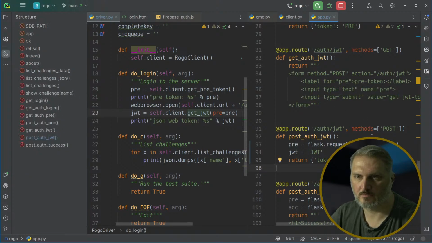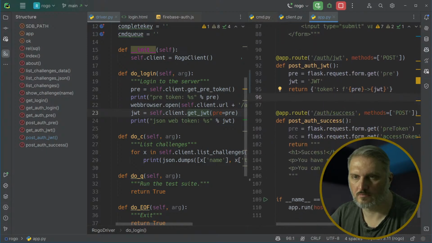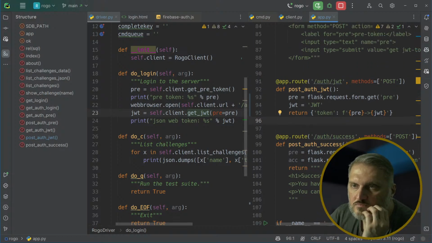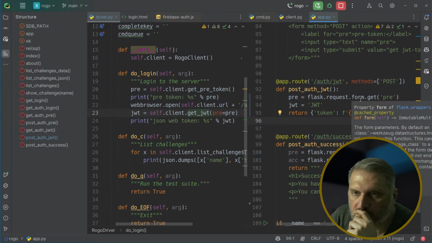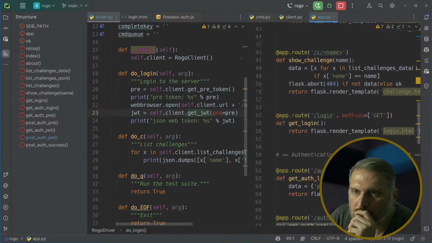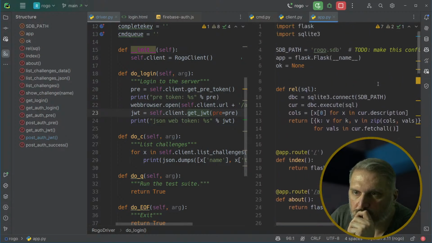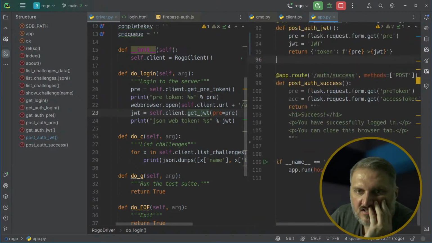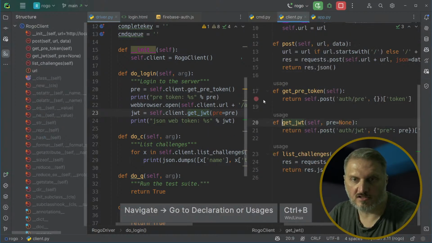And in the app, is that because I sent JSON? I think I'm sending JSON here. JWT.